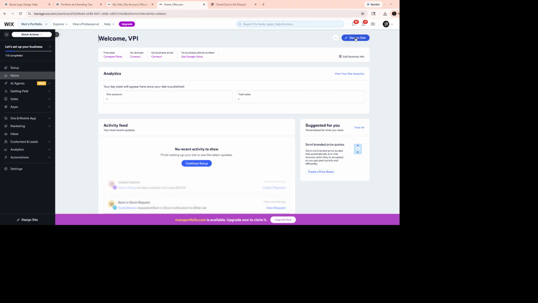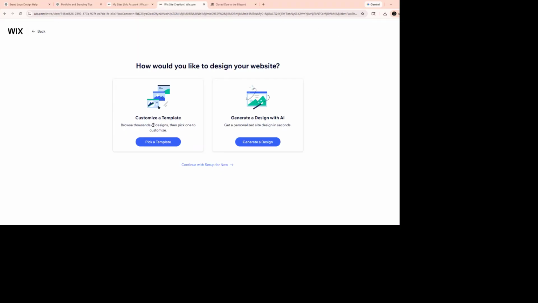So we're going to go in the upper right-hand corner, which is our blue button. I'm going to click on that, and again, we can customize a template, or we can generate using AI. I don't trust the AI for this yet, because when I did try it, it messed me all up, and it wasn't ready, and it actually got stuck a couple of times. If you want, again, to independently try it, please go for it, because when the AI works, it does make life easier. I'm going to pick a template.